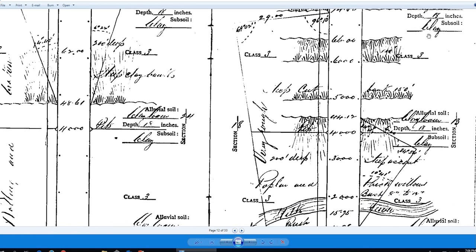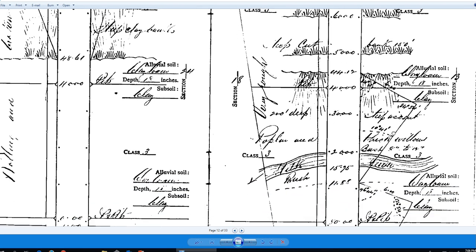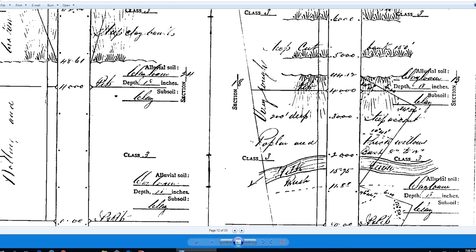Sometimes this is really hard to read. It's clay. The biggest issue that you may find is if you have not been taught cursive writing, you may have challenges reading some of this because it is all in cursive. Sometimes you'll come across the odd guy who wrote it in printing. For the most part, it is in cursive.